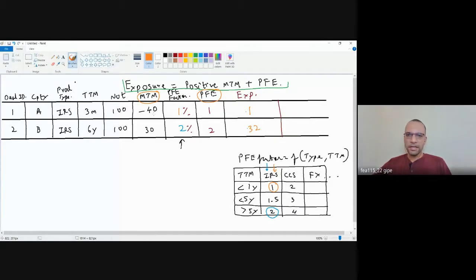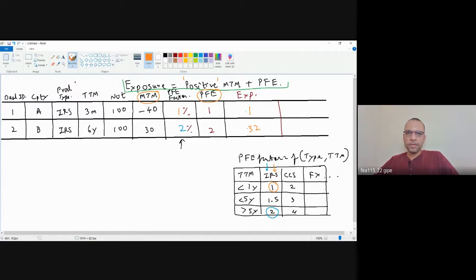So the reason behind that is whenever we have a negative MTM, that basically implies that we are not really in the money for a certain trade. That is, your MTM gives you your current credit risk. So if your MTM is negative, that basically implies your counterparty is the one who should be worried about the exposure. Because tomorrow, if I default, they stand to lose something. So negative MTM is a problem for my counterparty, not for me. Now, for me, I'll be flooring that MTM at 0. So that's why I have mentioned it as positive MTM. I will not be taking any kind of negative MTMs into the picture.